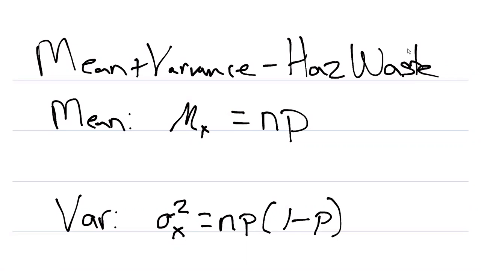And so to do that, we can plug in the values for n and p. In the case of the hazardous waste, remember we have eight trials with a probability of success of 0.24. That is, there's about a 24% chance that a facility will be issued a hazardous waste violation.